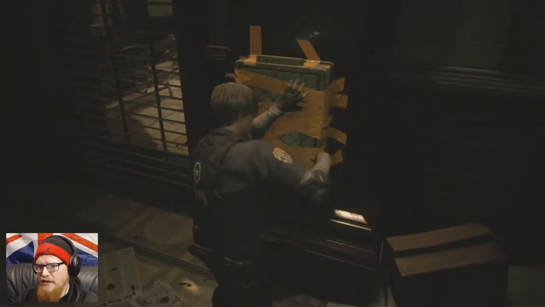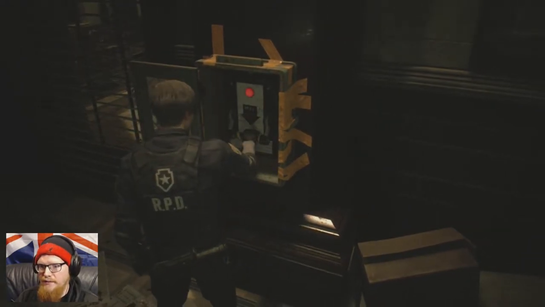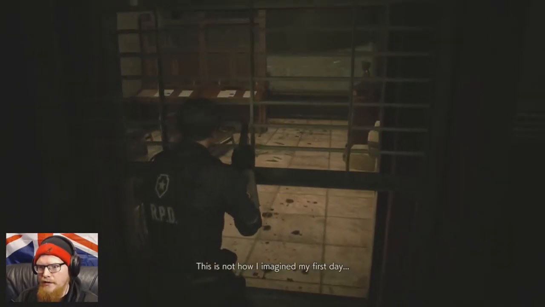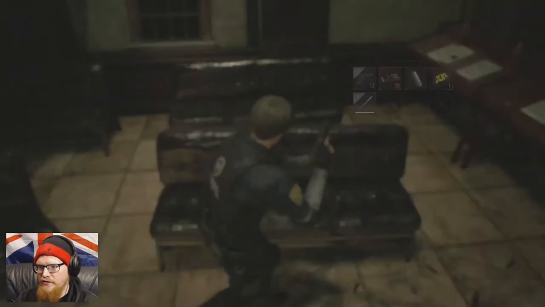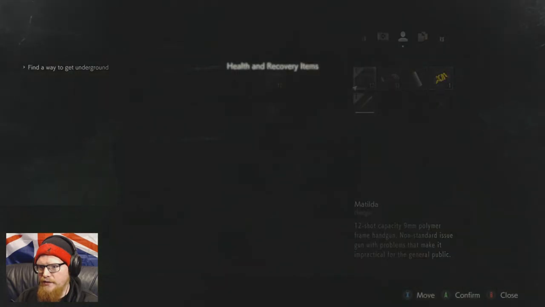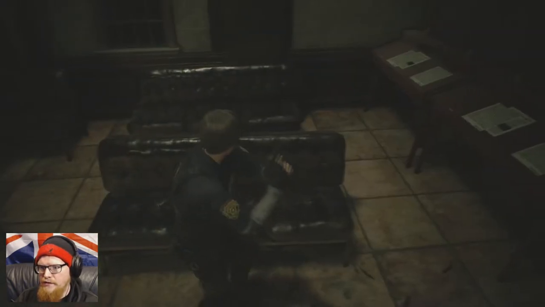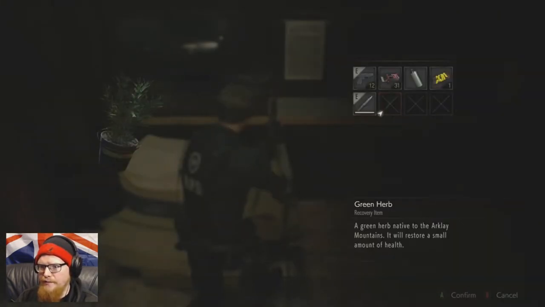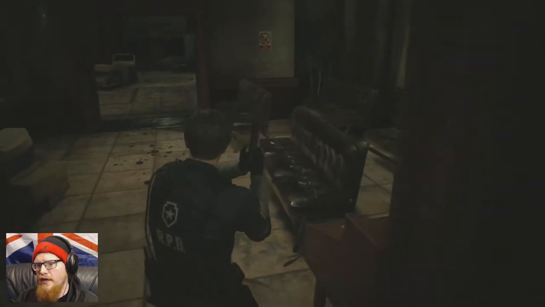Now, we did actually see the liquor run across a window in the last playthrough, but it wasn't in the same place as it is in the original game. This is not how I imagined. Leon, my friend, we've been over this, okay? Your day could have been boring and drab, but here we are, killing zombies. So, what's not to like, miserable bastard? We will grab the herb, because why not? Some people don't realise that they're having a good time until the good time is over.